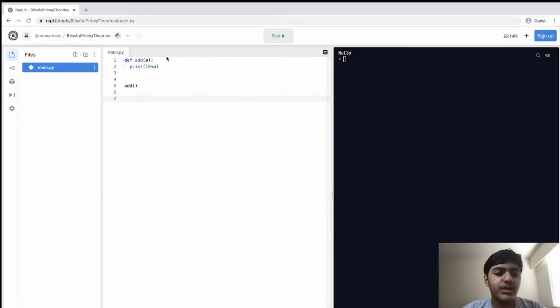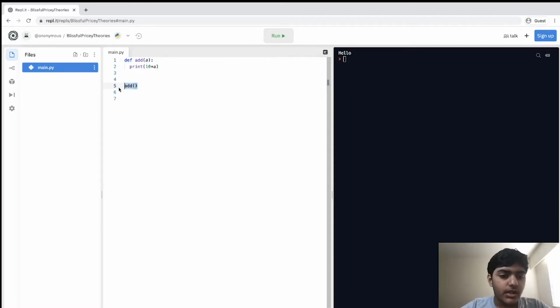Now this might seem a bit complex, but within the definition of a function and within the parentheses after the identifier slash name of your function, you're going to put in the inputs that you're expecting. So Python knows that, oh, add is actually going to be expecting a variable or an input, and it automatically assigns that input to the variable called a, so you can use it within your function. Let's see how this works now.